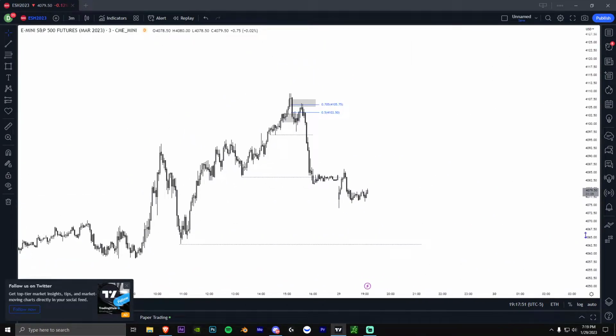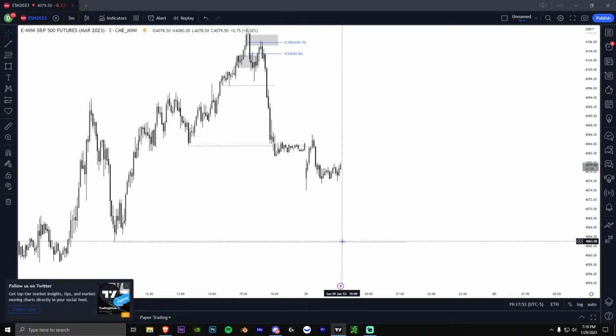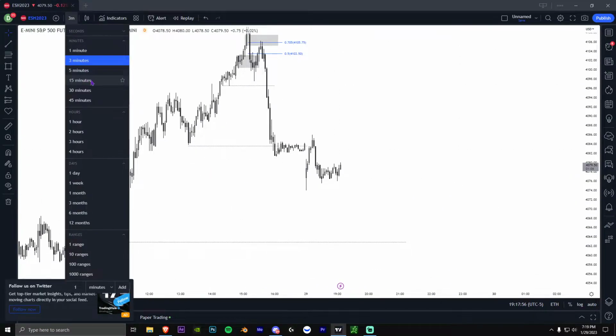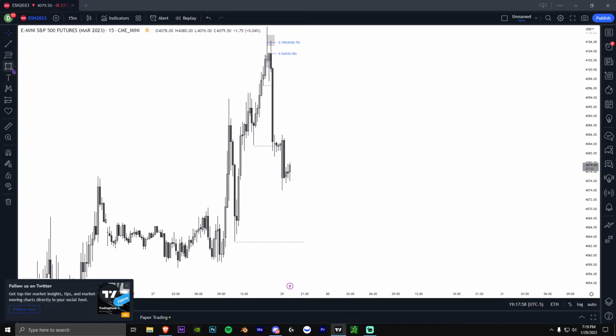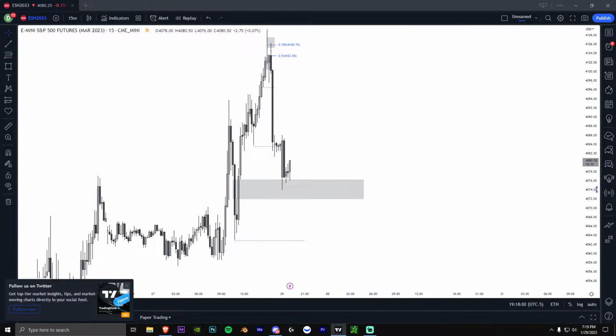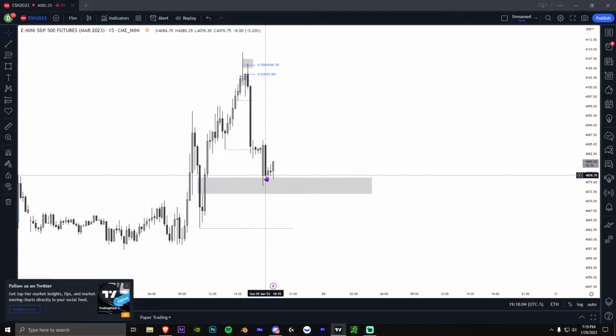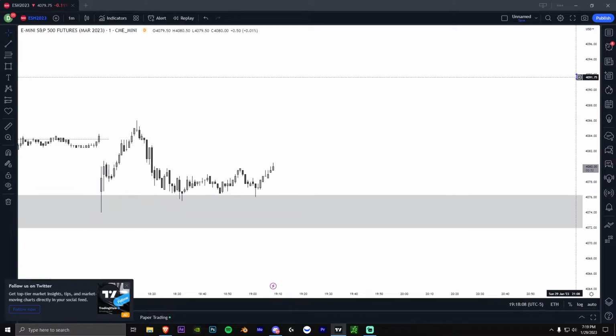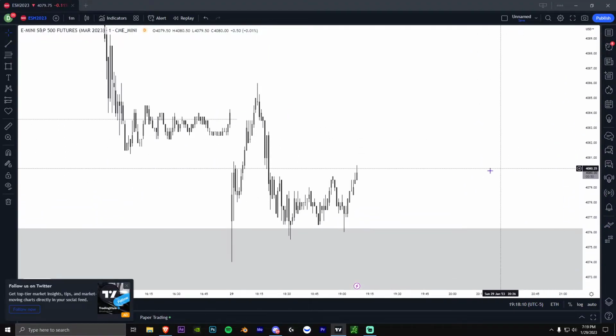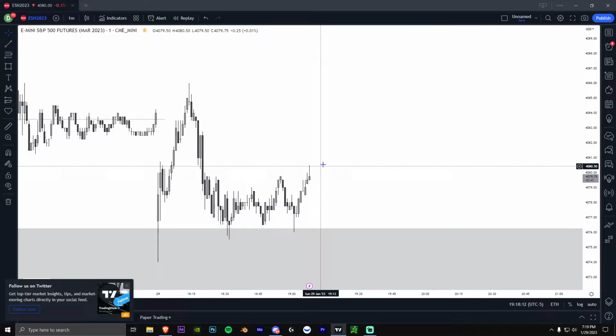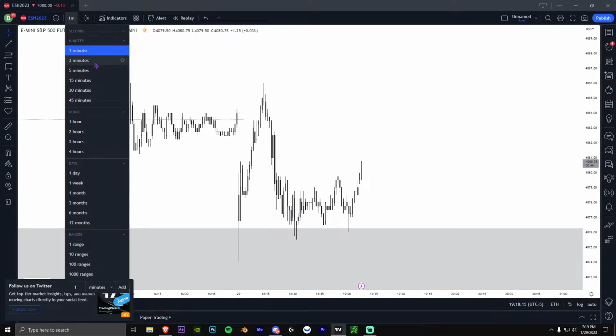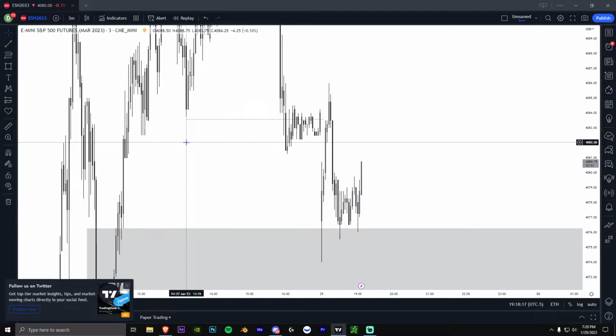But this isn't really my target because if you look at the 5-minute or the 15-minute even, this is a 15-minute BPR, so I am expecting a bounce here. So my sentiment is bullish at the moment because we're in this BPR. So I would not really look for short setups here. I'll definitely be looking for longs. But again, I'm going to wait to see what structure gives us tomorrow.